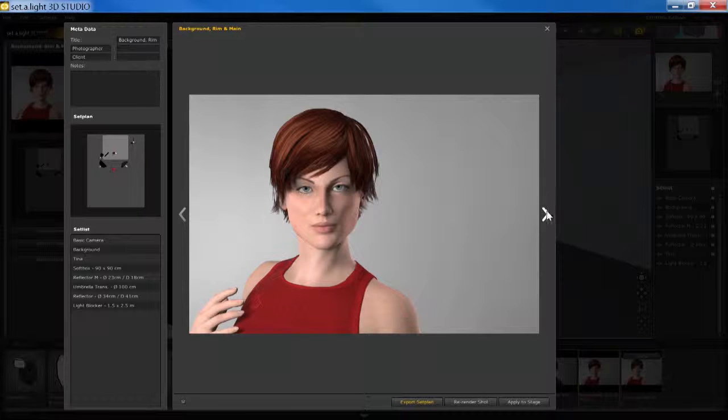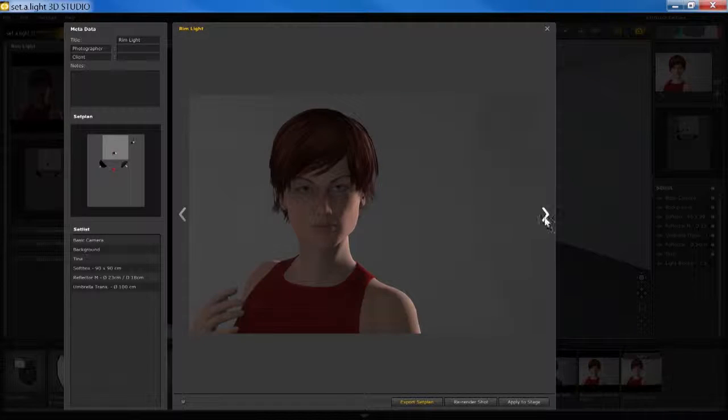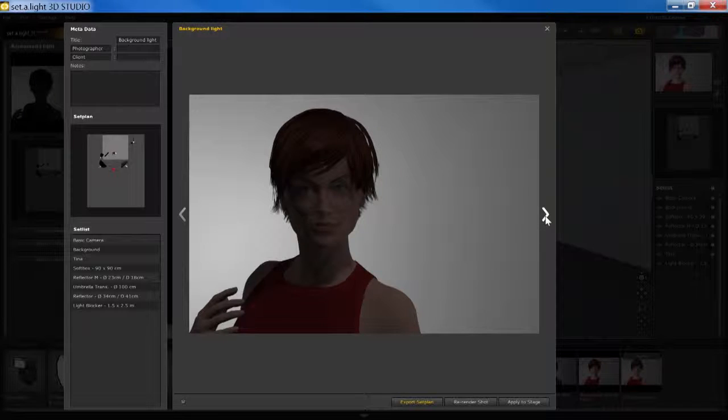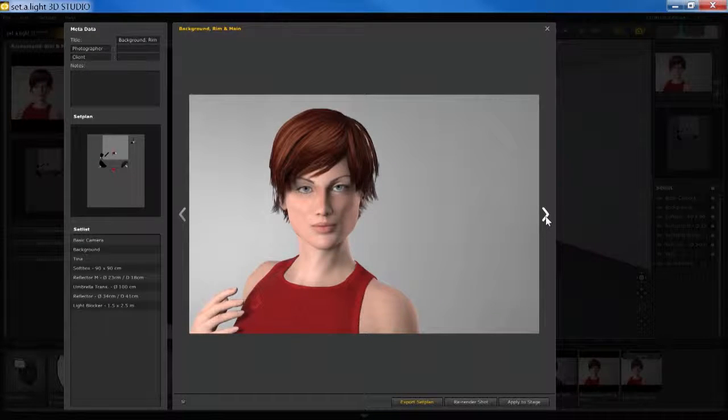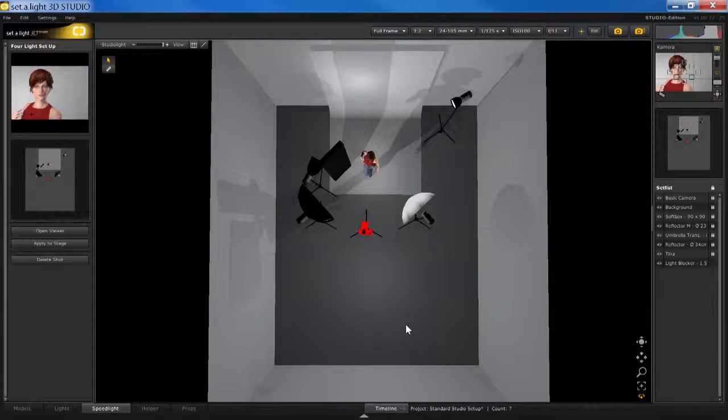But let's add our final light in. So let's add a fill light. Now we've softened the shadows on that side of the face, and we've got a really nice lighting setup using four lights. Let me just go back and show you that again. So we start with our background light, we add our rim, we add our main, and we add our fill. That's a standard four light setup. So here's our standard four light setup.